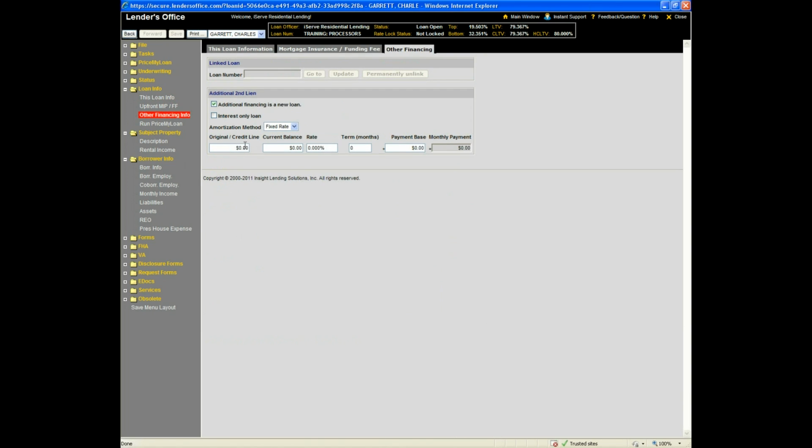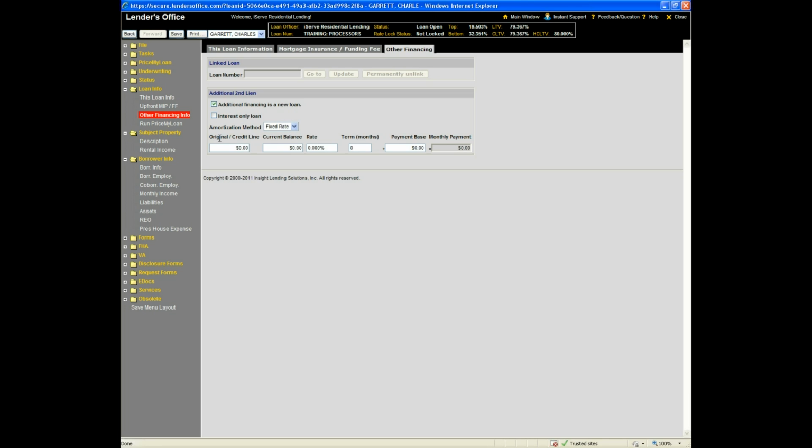Now this screen allows you to record any second financing information for this scenario, for those borrowers. If this second financing or second lien is an existing lien, go ahead and turn this off. It's not additional financing, so turn that checkbox off. If it is a brand new second subordinated lien, go ahead and click on that checkbox, turn it on.